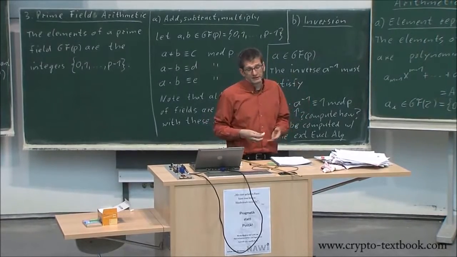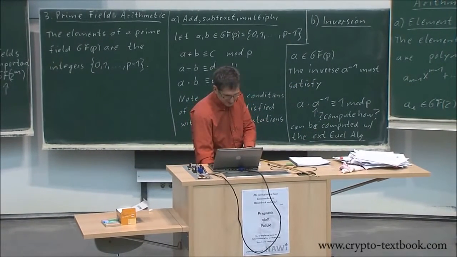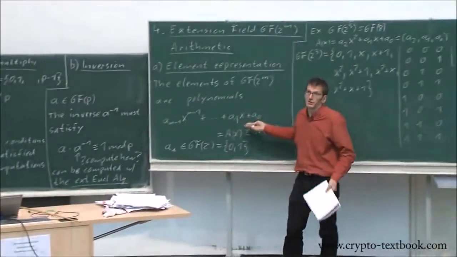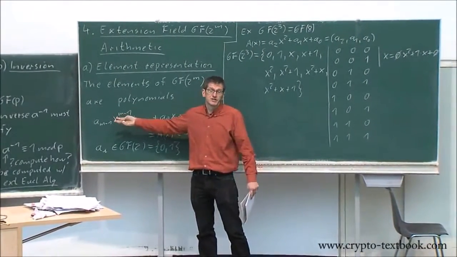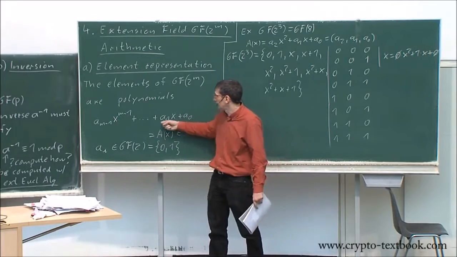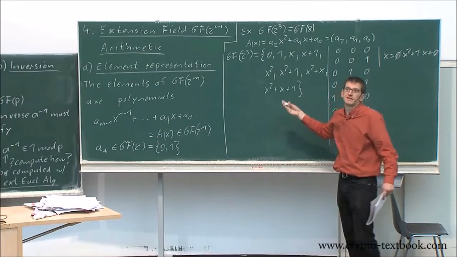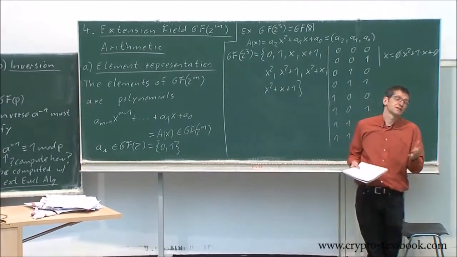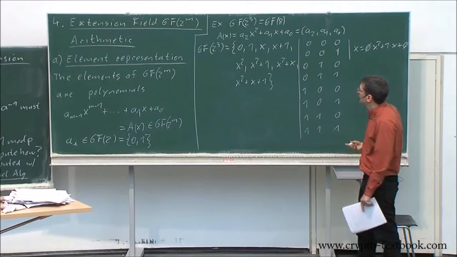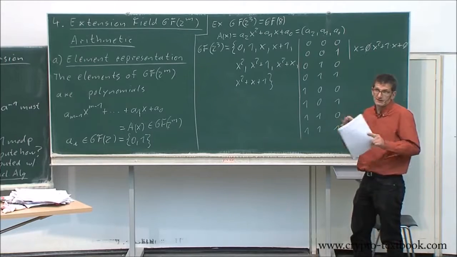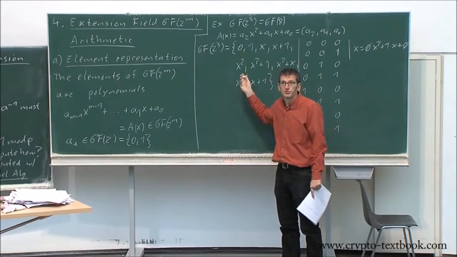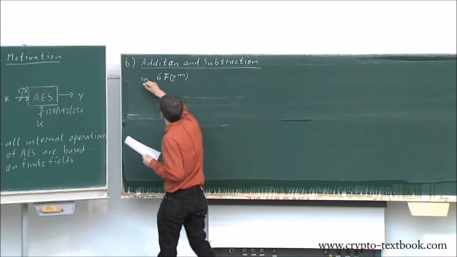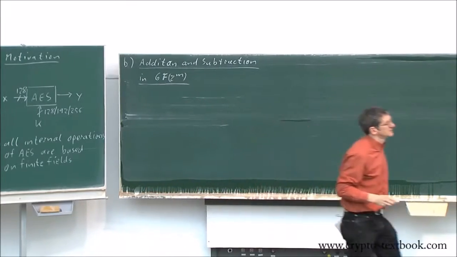So what I showed you, and this wasn't all that complicated, is what the field elements are. We looked at if you use this polynomial of degree m minus 1, that means you have m coefficients a_0, a_1, up to a_(m-1), and each coefficient is a bit. You get exactly the number of elements you need. So far so good. Right now nothing much has happened, but what we're interested in now - the big thing and that's the last part of the lecture - is how to compute with the polynomials here.